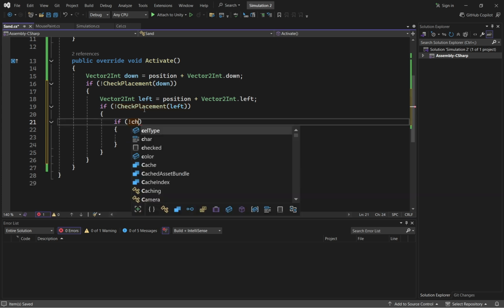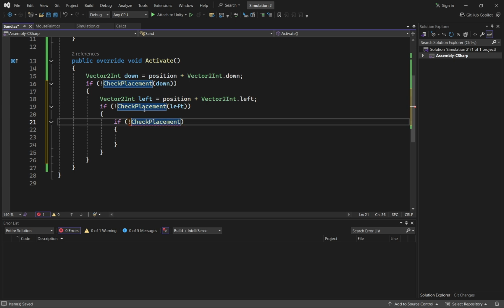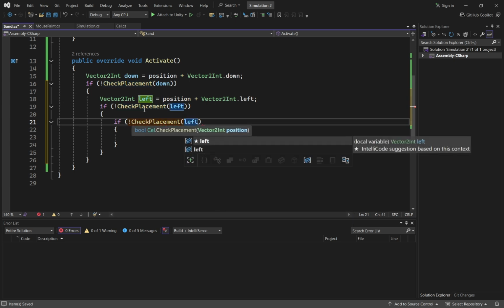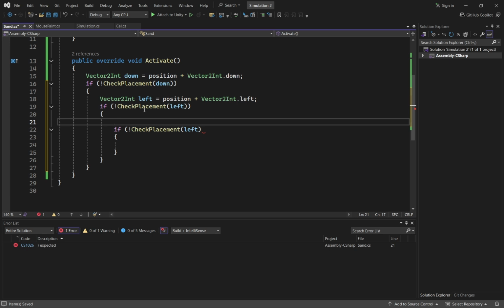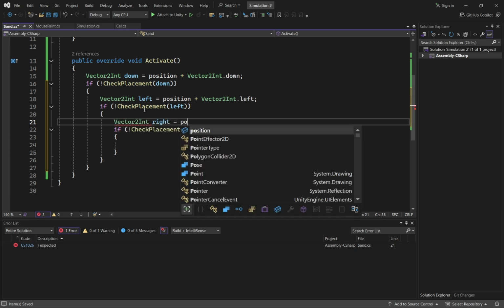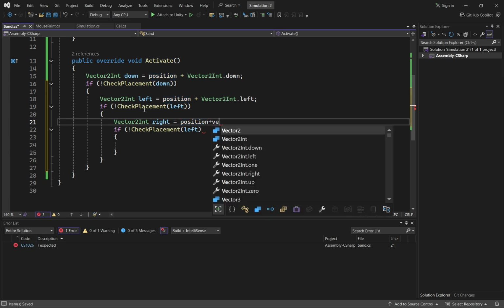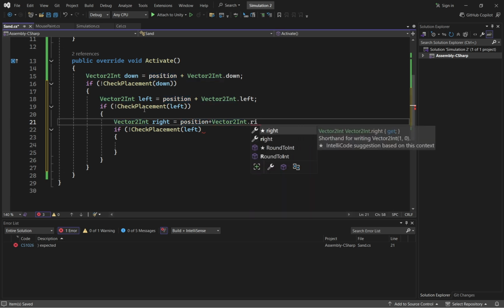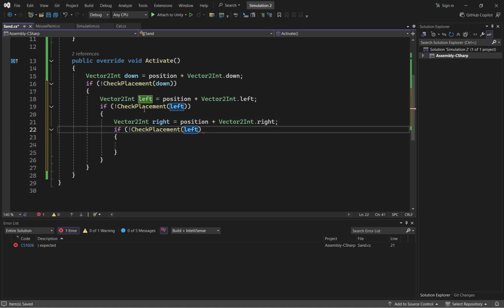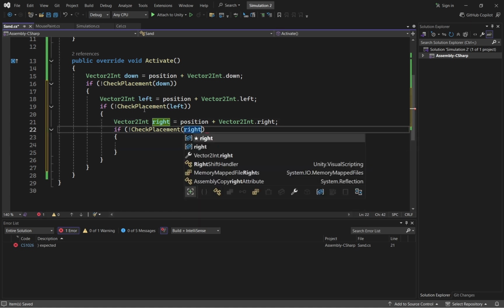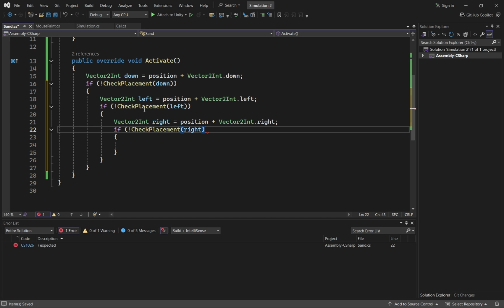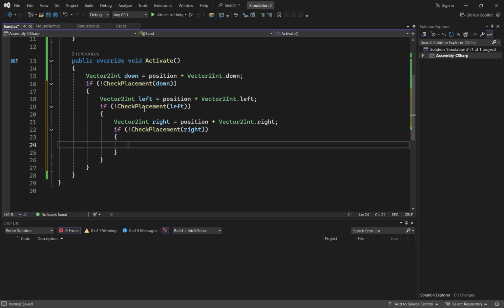We need to say Vector2, we're going to check the right. Nothing's going to be inside here, so that doesn't really matter, but we're going to just check all those.